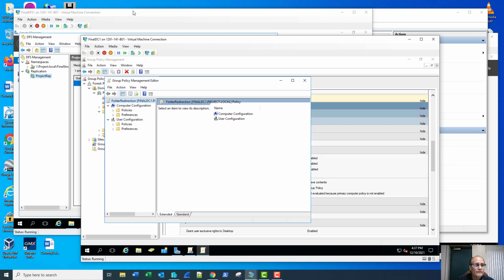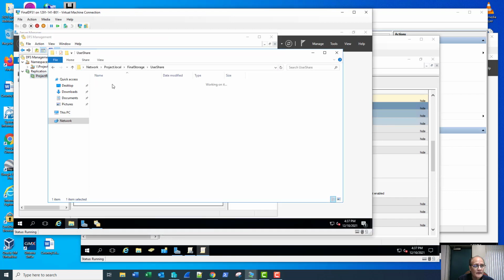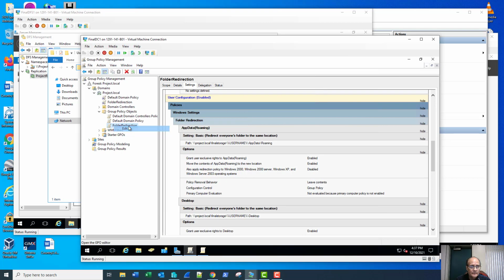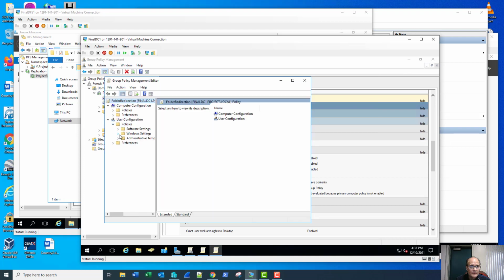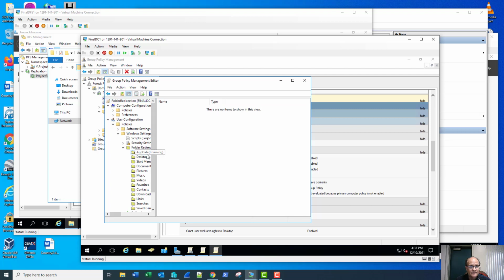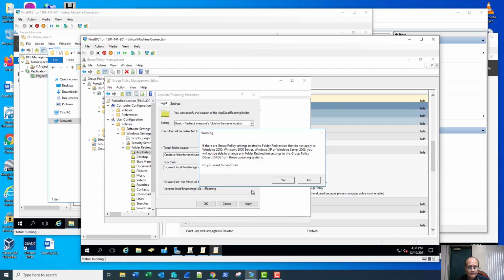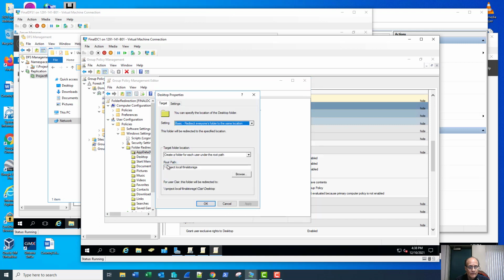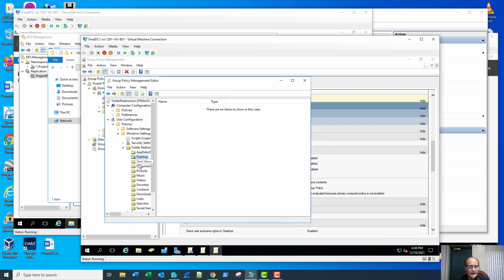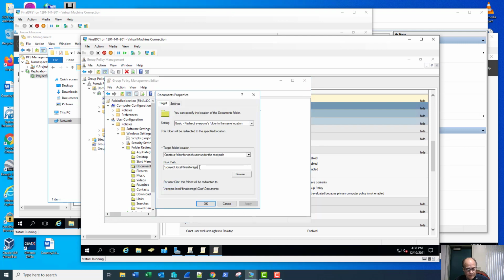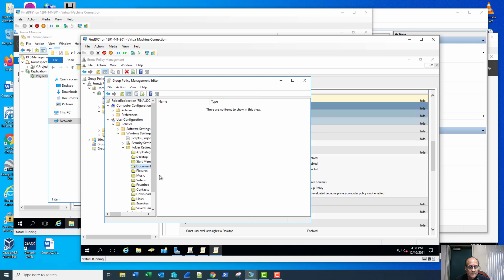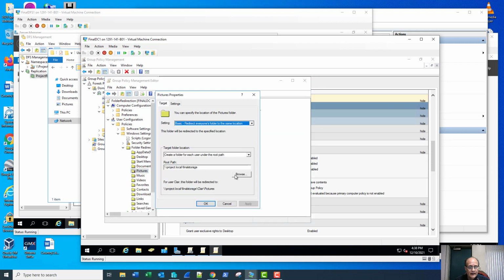If I come back over here to my folder, this is the path that I need to share. I need to add user share to the end of my policies. I was in a hurry, thought I was just blowing through this stuff, and I went too fast. Let's see, I did desktop, I did not do start menu, I did documents. I did pictures, and I did downloads.